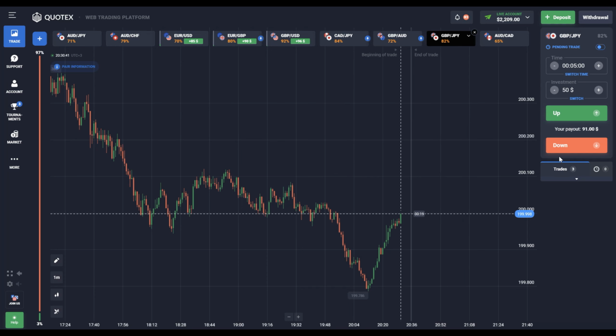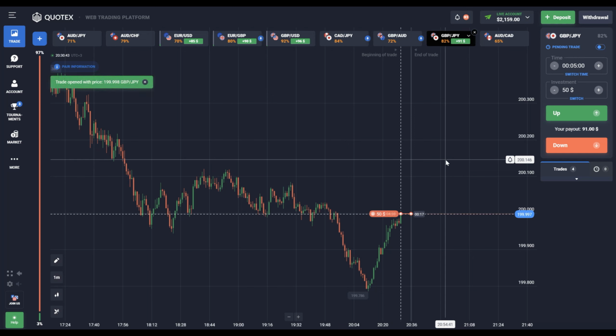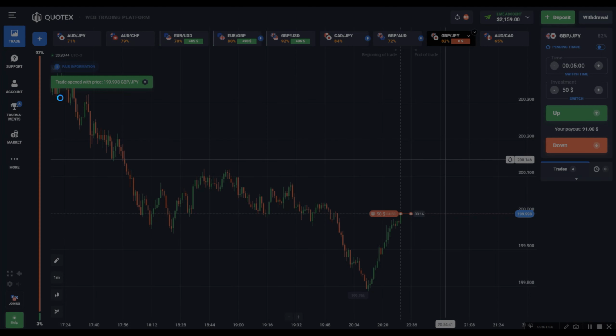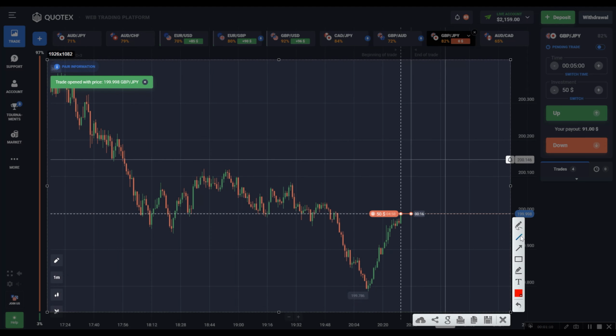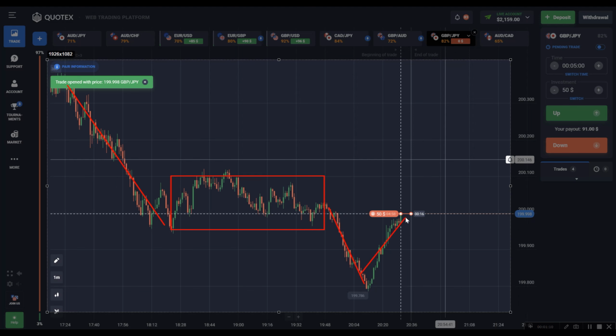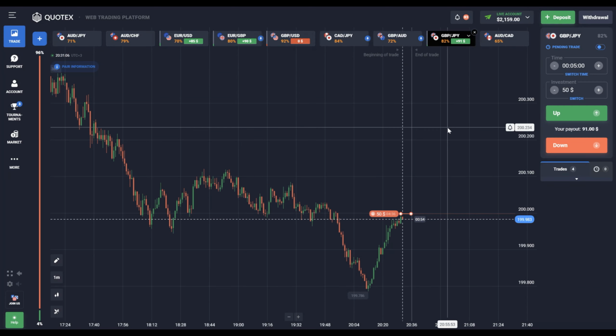British pound yen, I'm opening a trade for a decrease. It's a mirror situation. We have a downtrend. Then there was a small noticeable sideways movement, a clear breakout downward, and subsequently the price returned to the lower boundary of this established range. And accordingly from there I already open a trade in the direction of the downtrend.